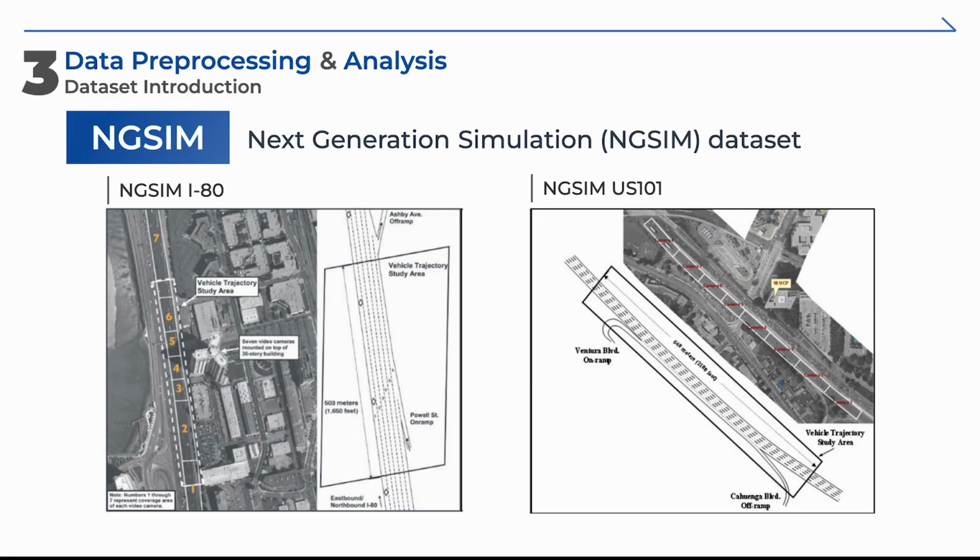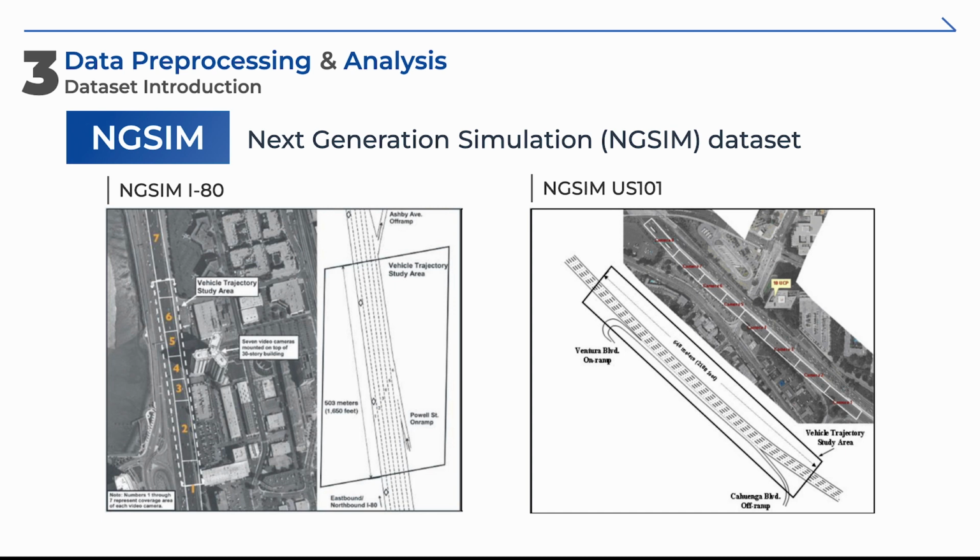Hi, I'm Minchang and I'm going to talk about data preprocessing and analysis. The dataset we chose is the NGSIM dataset. The Next Generation Simulation dataset is a collection of traffic datasets collected by the United States Federal Highway Administration through field observations. Those are high-quality datasets with very high reliability.